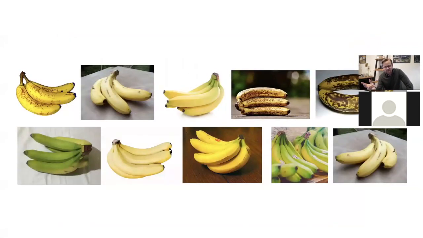And there they are. But do you notice anything interesting about these 10 photos? If you look carefully, you're seeing some green. You're like, oh, that's unripe for sure. You're seeing some that are brown, that's very overripe. Some are maybe in the middle. Notice, though, if you look very carefully, and this is actually in order, 1 through 10, 1 to 5 on the top row and 6 to 10 on the bottom row. Does anybody notice it? What's the trick? I threw a curveball at everybody. I didn't say anything about it.